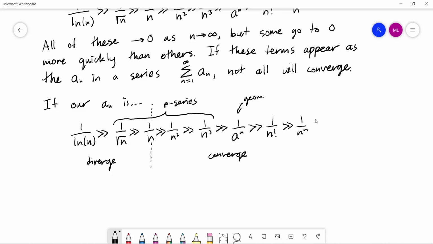Same thing over here on this side. Any product of these terms over here will make the whole thing converge. Any one of these things over here mixed with something on this side will also converge, because even if I've got a 1 over n squared and I multiply that by another 1 over square root of n, well, I've now got 1 over n to the 5 halves. I've made the power bigger. These terms go to 0, these terms go to 0, but the cutoff for which diverge and converge occurs right here at 1 over n. So just keep that in mind.